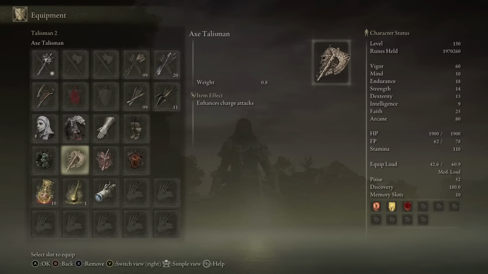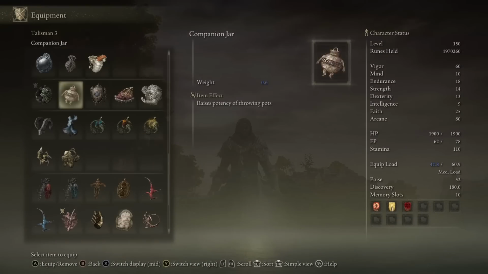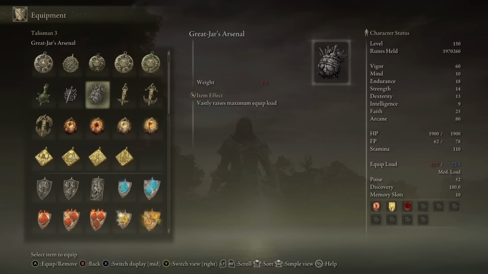The thing is, when it comes to PvP, poise is absolutely key. Now, we do have the two-handed hammer buffs for poise attack, but making sure you get those attacks off is vital. So actually swapping out either the Axe Talisman or the Rotten Winged Sword Insignia is going to be the way to go. To either run the Bull-Goat Talisman to straight raise your poise, which is what I do, or you could run something like the Great-Jar's Arsenal to then run heavier armor to get poise through that, as well as other protection, which is a reasonable idea.